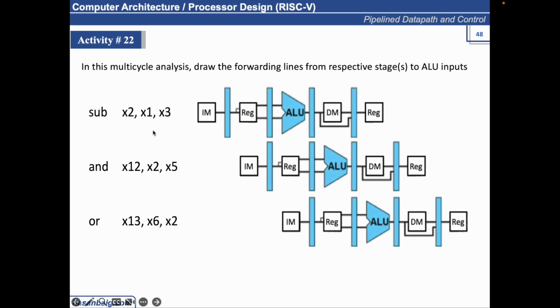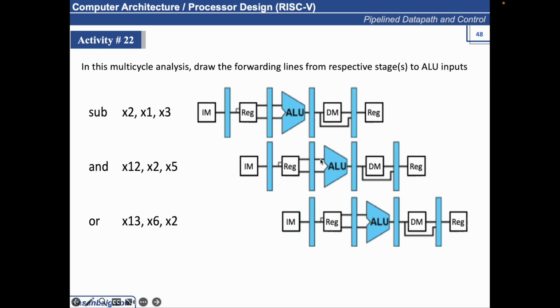All right, so in this case, you see the data being written in the x2, and this x2 is acting as a source. So when this instruction performs this operation at ALU, x1 minus x3, the data of x1 minus x3 will be stored here, right, in the XMEM register. But by that time, this instruction is supposed to be fetching the contents of x2 and x5. So x2 is not updated yet in the register. So we need to fetch the data stored in the XMEM register.